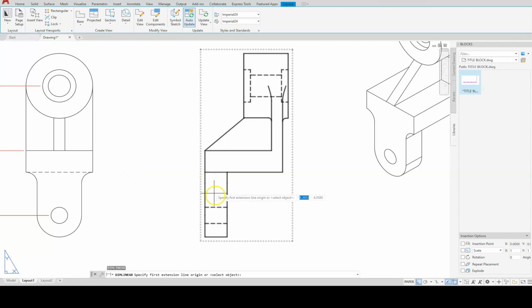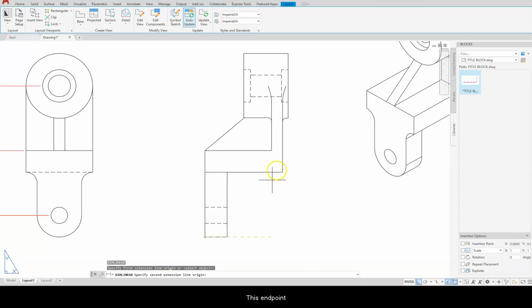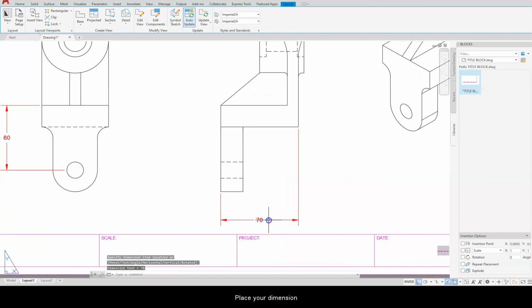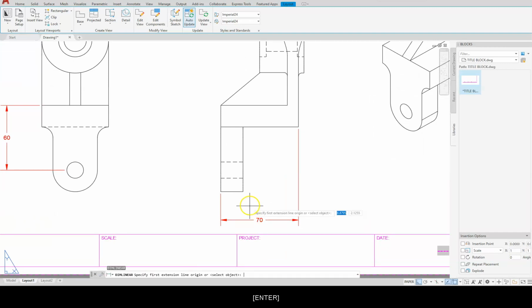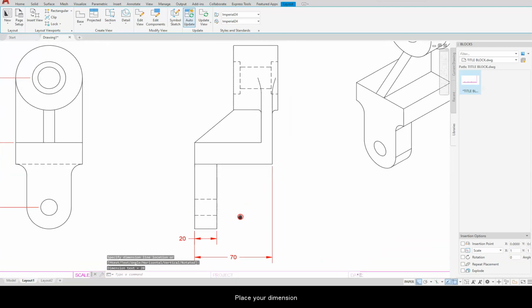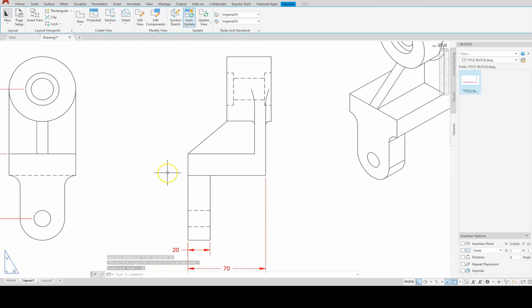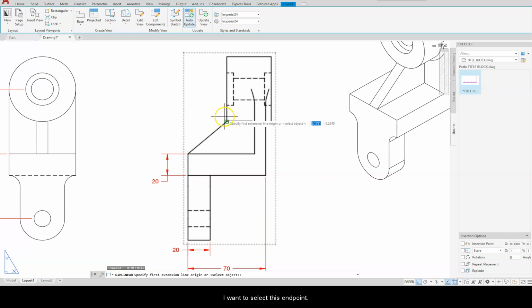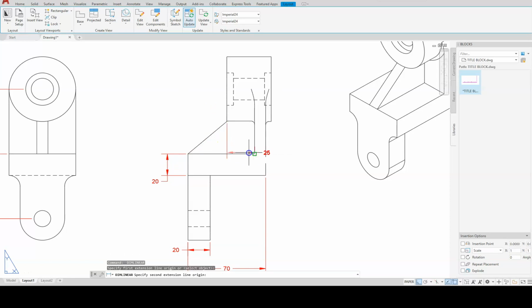DLI, enter. This endpoint to this endpoint. Place your dimension. Enter. This endpoint to this endpoint. And place your dimension. Enter. This endpoint to this endpoint. Place your dimension. Enter. I'm going to select this endpoint to that endpoint.